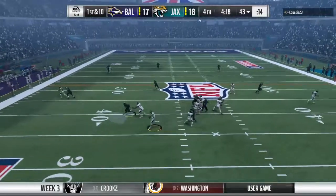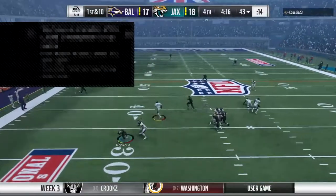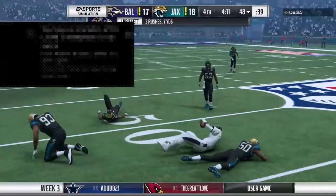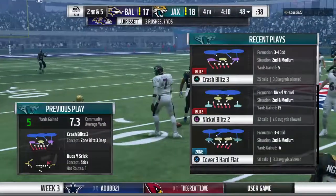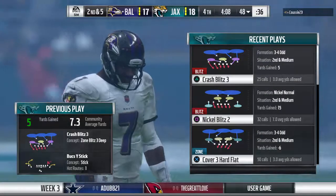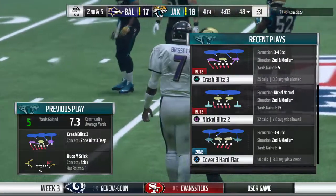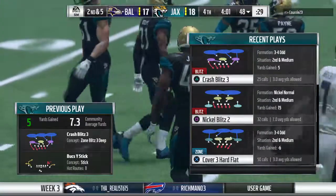First down. Brissett being chased out left. And he'll get it out a couple yards shy of midfield at the 48. He'll get 5 out of the scramble. It's second down. Yeah, he only gets a few yards on 1st and 10, but he's better off doing that than throwing an incompletion or even worse, an interception.